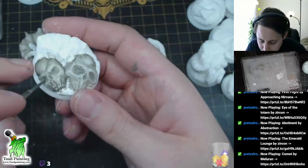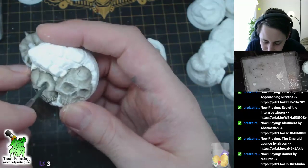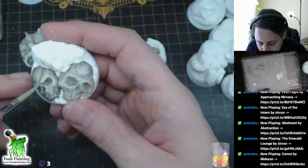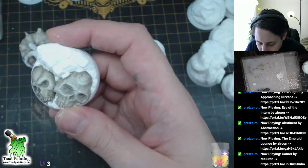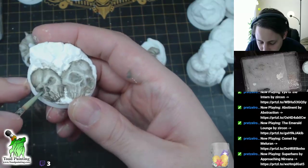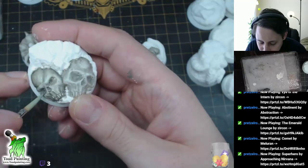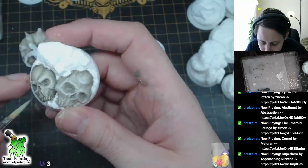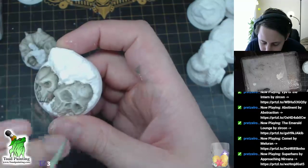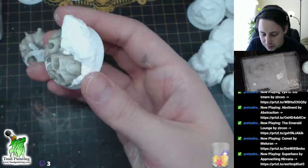I do love my finger painting. Works great for flat, blunt surfaces like this, which have rather heavy detail, and it's not a model with a lot of overlapping pieces, so it's also open and easy to access. Finger painting is great for that stuff. I have to go back and do that eye again.